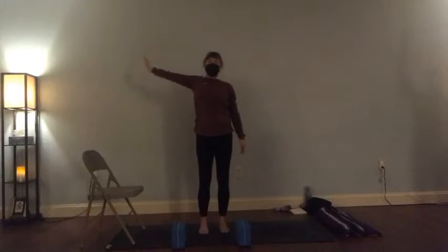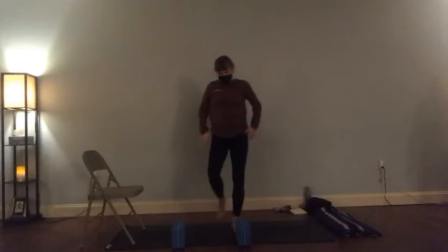We're going to lower our arm on down and just come into your mountain pose for a couple of breaths here. Let yourself be easy. Good, feeling fairly balanced, equal between the sides of your body and the front and the back of your body. And then we'll come on down with our hands, shake out a little bit.